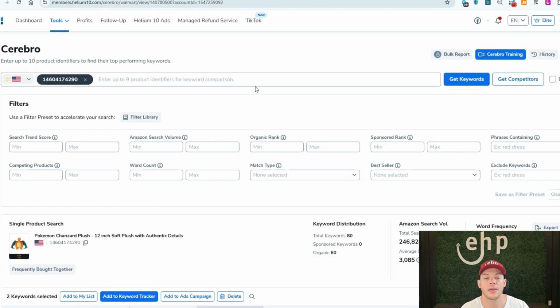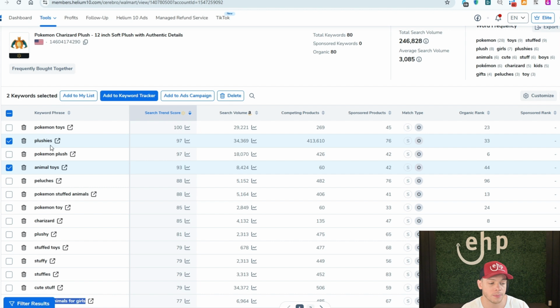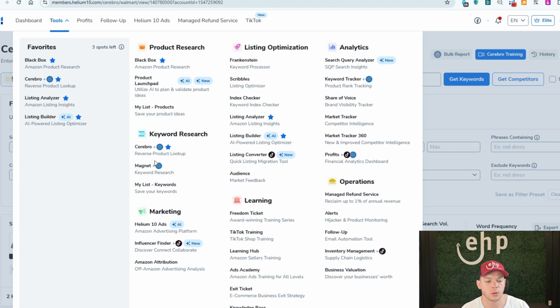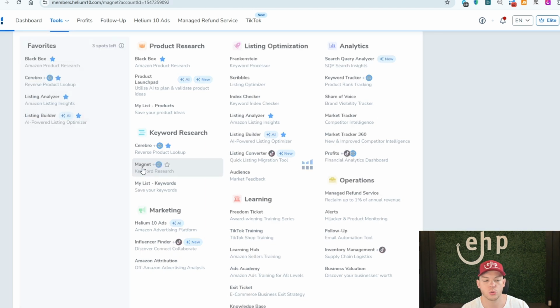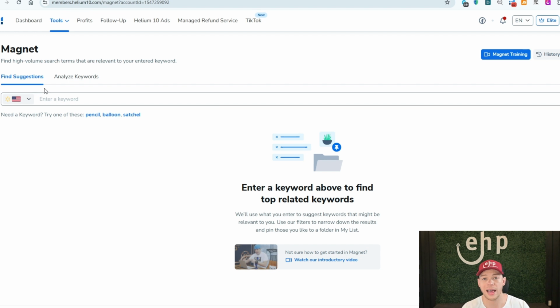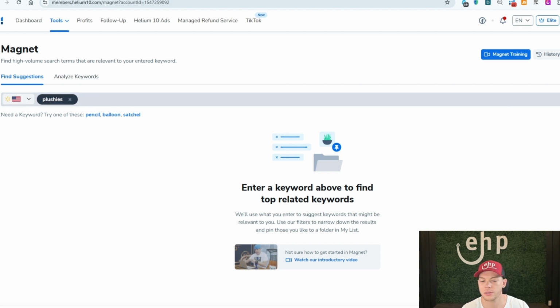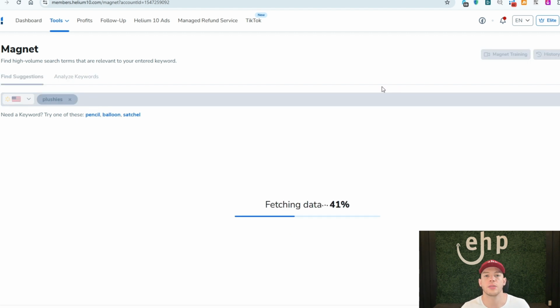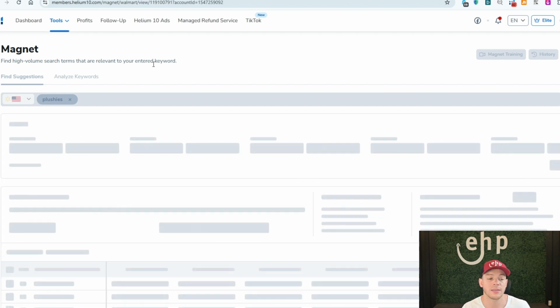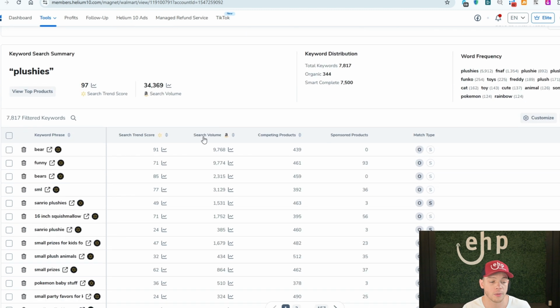But not only that, what we can do now is we can find keywords that the competitor is not using. So now we have a list of keywords the competitor is using. But let's just see if we have plushies. And what we're going to do is go to Tools, and we're going to go to Magnet. This is a keyword research tool. The first one is just doing a reverse analysis of the competitors' keywords they're using. But we're going to look at different keywords for Walmart and see if they can come up with other ideas for our item, right? We know plushies is a good keyword, and we want to see what else people are typing in that's relevant to the keyword plushies on Walmart.